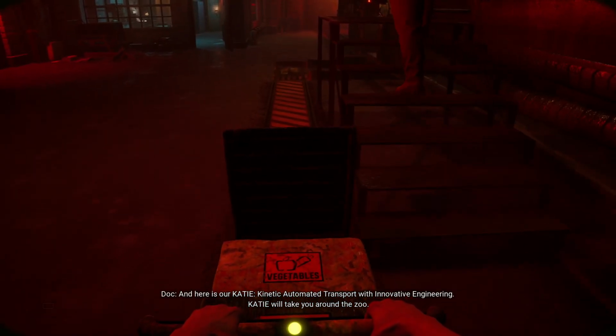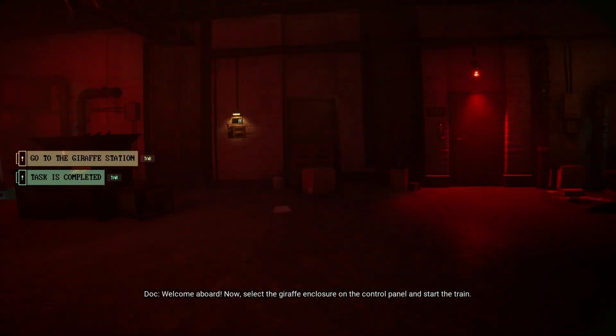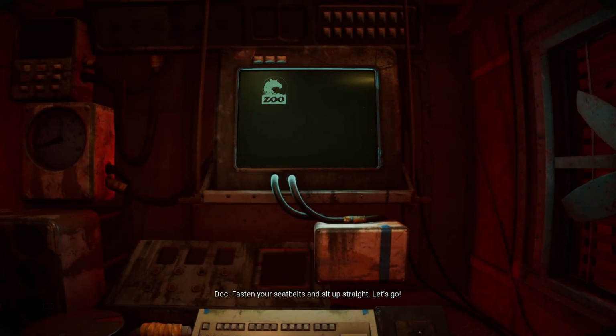And here is our KATIE, Kinetic Automated Transport with Innovative Engineering. Katie will take you around the zoo. Now, select the giraffe enclosure on the control panel and start the train. Fasten your seatbelts and sit up straight. Let's go.